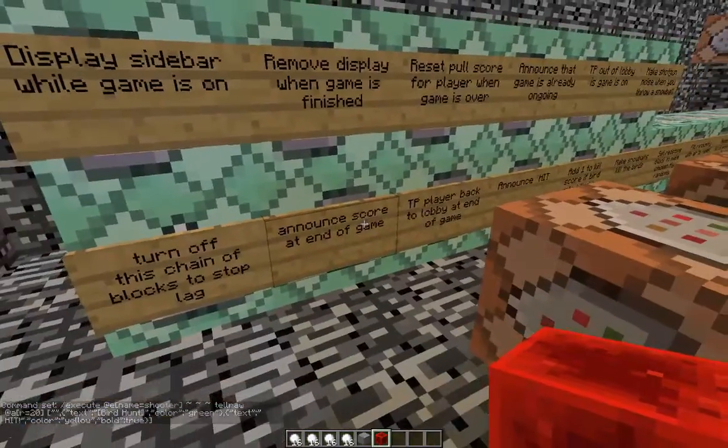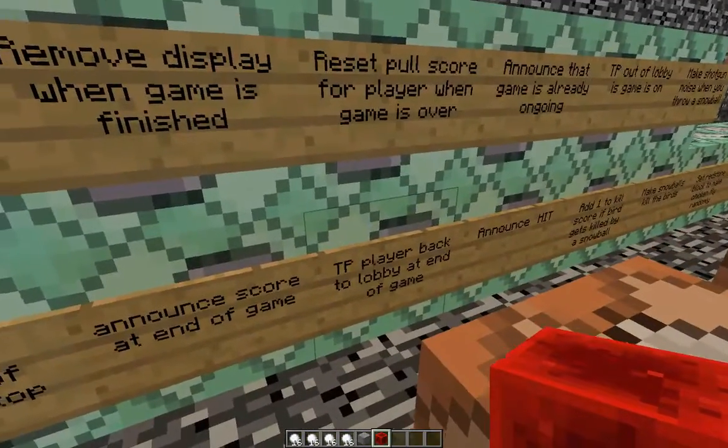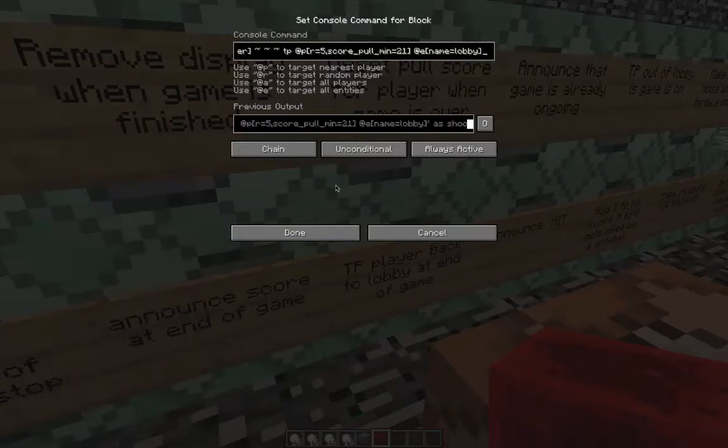Let's have a look. Next block is we're going to TP the player back to the lobby at the end of the game. So when the player's got a pull score of 21, that means that they've done 20 birds and they're trying to pull a 21st bird.